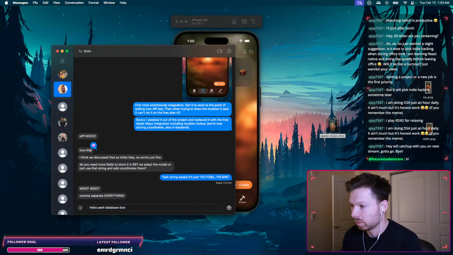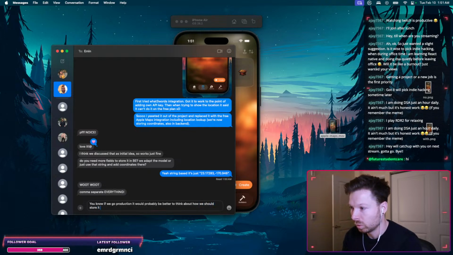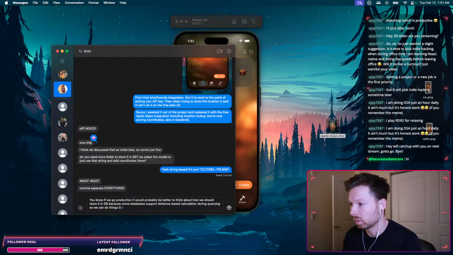Yeah, database doesn't care. Well, actually, if we go production, it would probably be better to think about how we should store it in the DB, because some databases support distance-based calculation during querying, so we can do things like fetch users that are in a radius of 10 kilometers from your location.